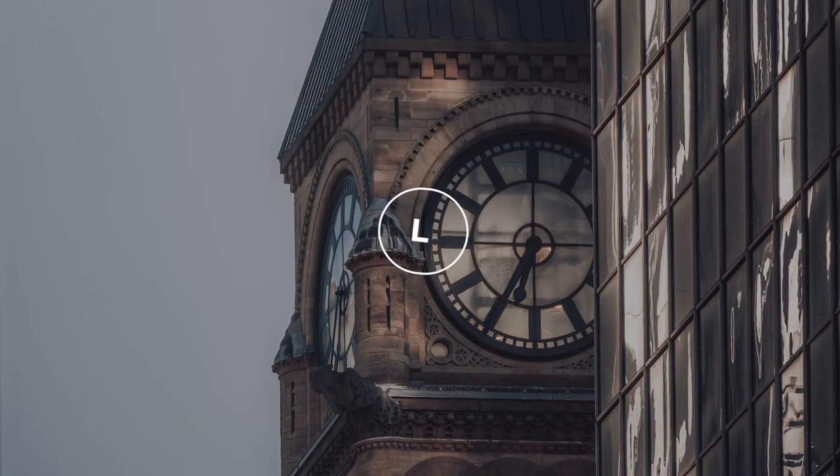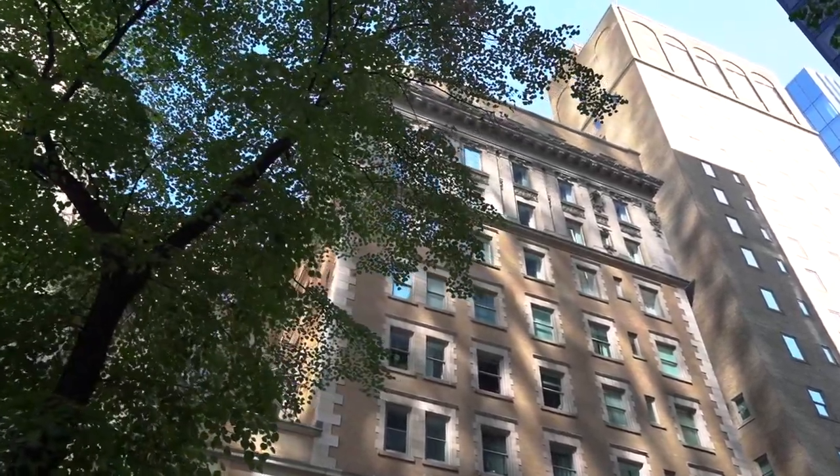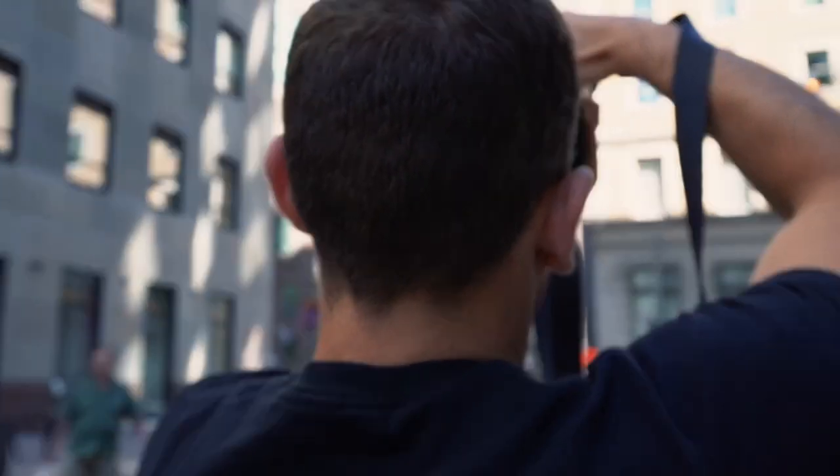We got the shot of the bridge, and now we are on to tip number three: look for architecture in the city you're trying to capture. We are in probably my favourite spot of the city to shoot street photography, and why I like this location so much is because it has a great contrast of old and new. The building off to my right has very intricate details. What I like to do is capture a hero shot of the location I'm in — a street photo I know I can be proud of — and then build a photo carousel of the little details from buildings around me to really establish the mood and atmosphere of the area I'm exploring.